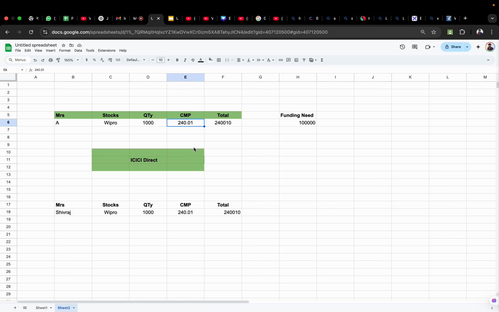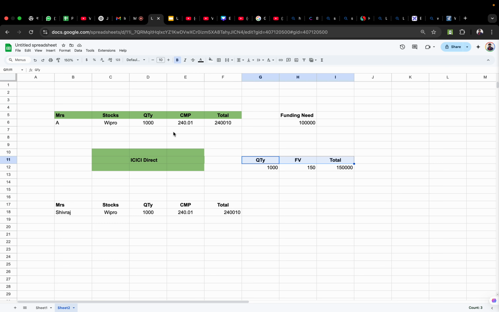Everything means everything. And after doing some market research and understanding your collateral position, the broker will say, let's say the current market price of the collateral is 240, but for us, the fair value of the security is 150 per share, right? And the total quantity you have is 1,000. So the max funding that we can offer you is 1,50,000, right? As you said, you're looking for only 1 lakh, so you can withdraw 1 lakh, which is absolutely fine. But on the basis of the valuation of your securities, we can offer you 1 lakh 50,000 max funding.